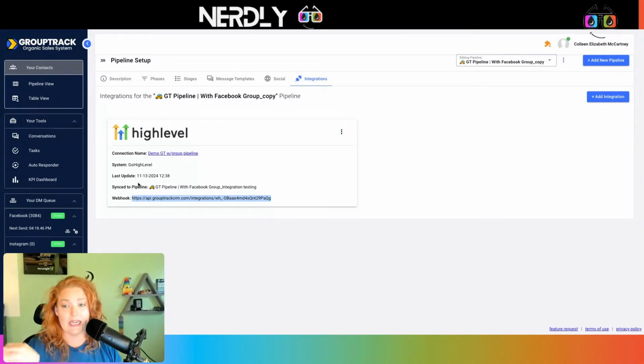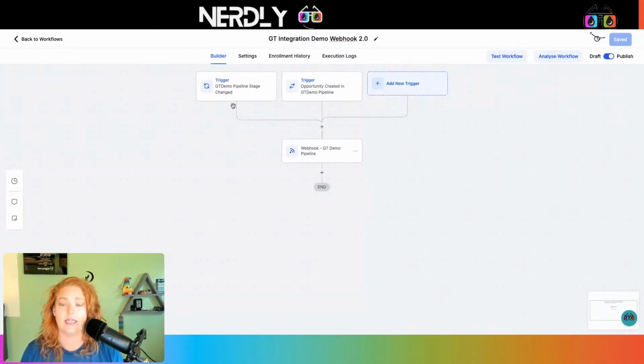That's why we needed to get that API link and the dashboard URL, because the dashboard URL tells them what location it's going to. And then on the HighLevel side, we need to know the API is set up to receive specific data. It is set up to receive a pipeline stage change, and if an opportunity is created in a pipeline.